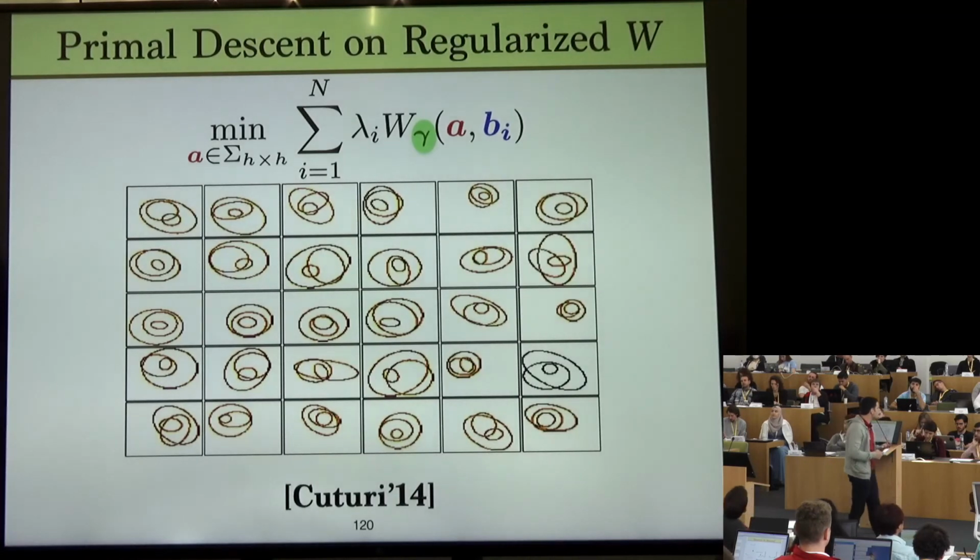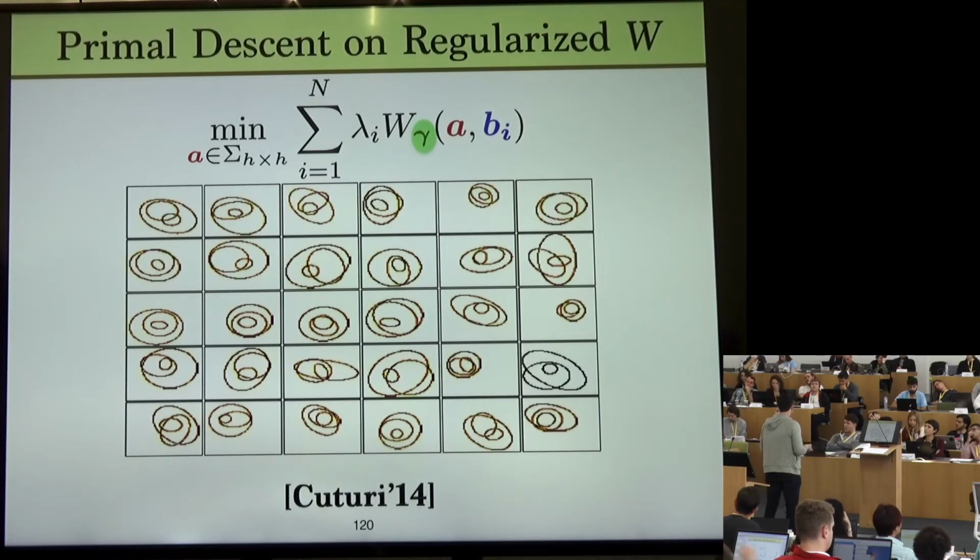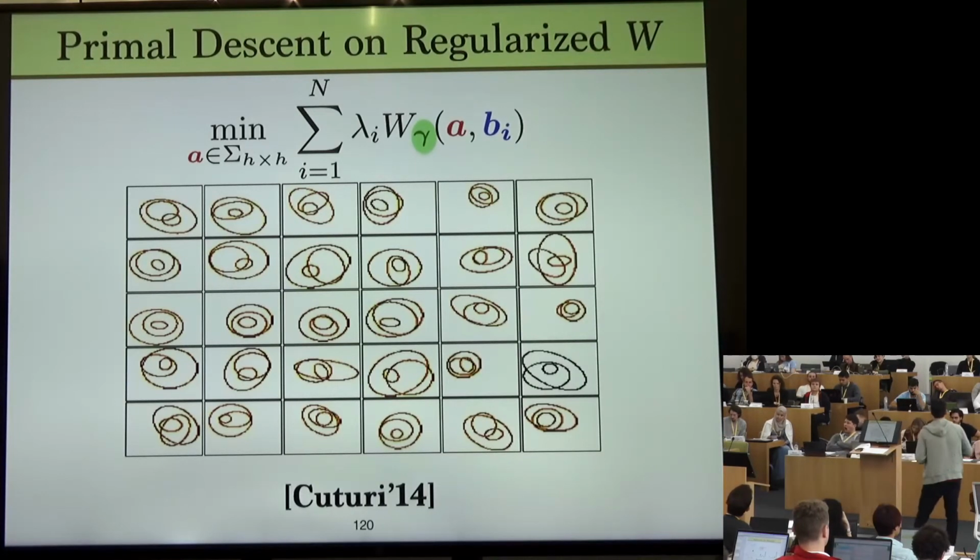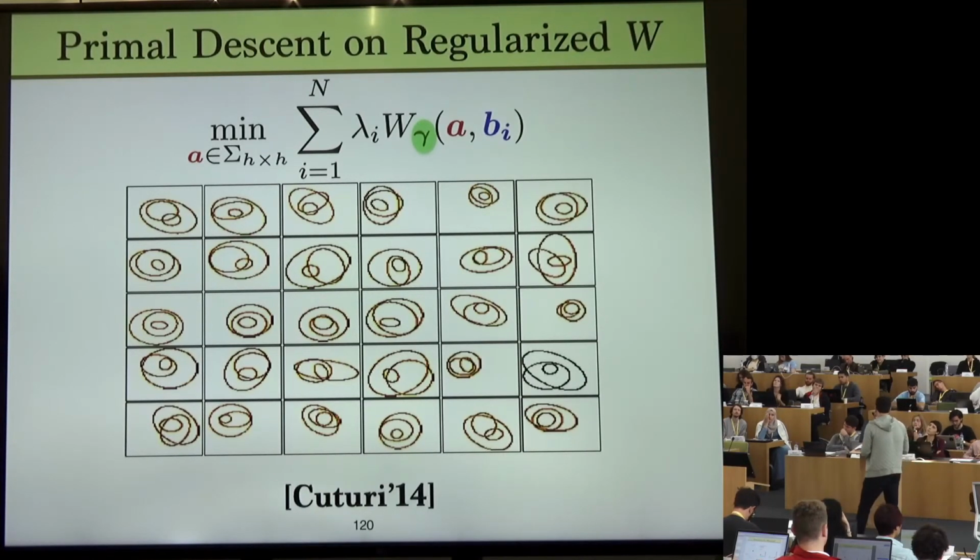So the first time we started doing this for maybe more ambitious probability distributions was in a paper in 2014, where you can probably imagine what I did. I simply replaced the definition of the optimal transport distance, the Wasserstein distance, by the regularized Wasserstein distance. And what I tried this idea on was this collection of three ellipses on the plane. Again, I represent each of those images as a probability distribution where the ink is distributed.